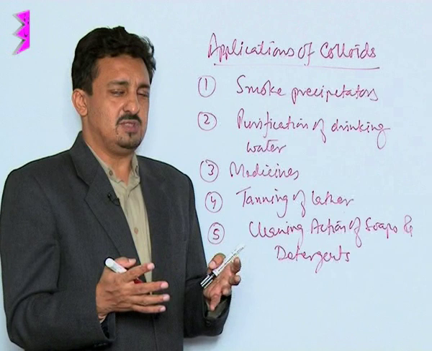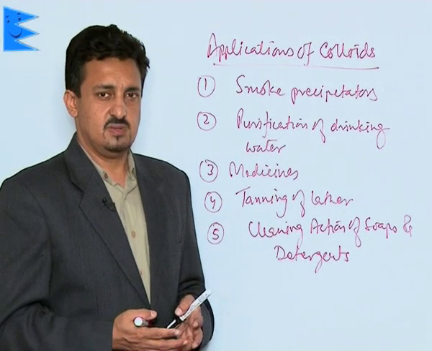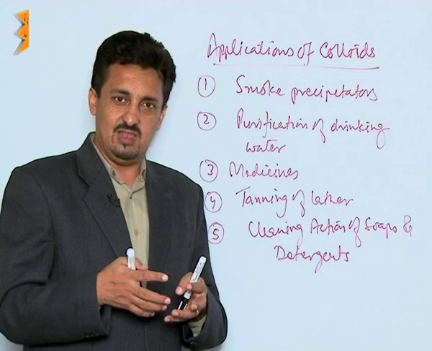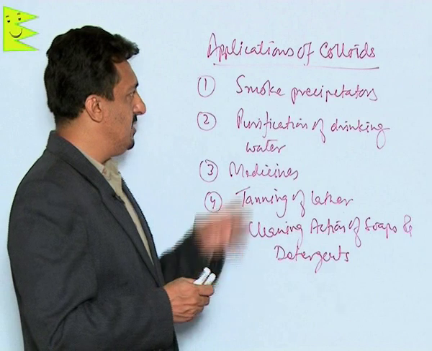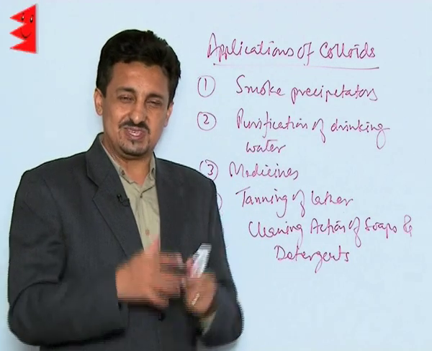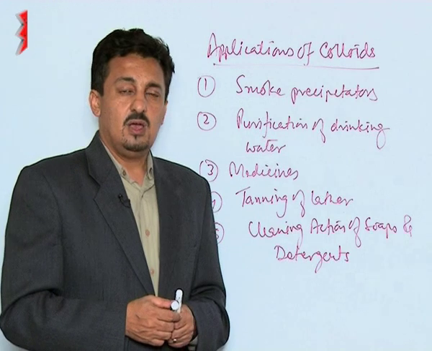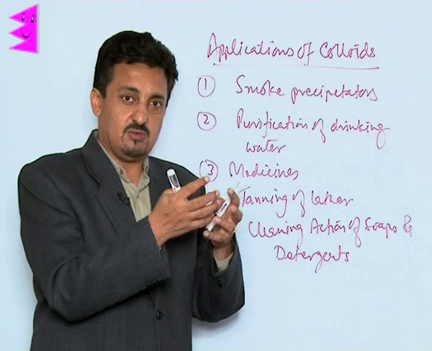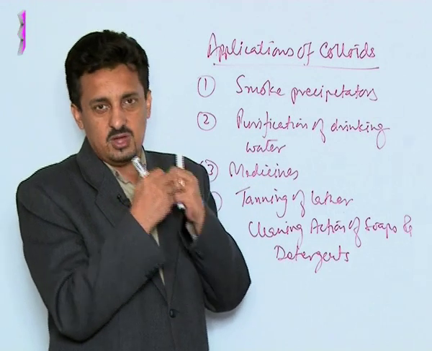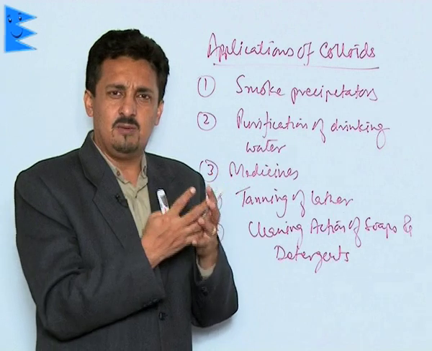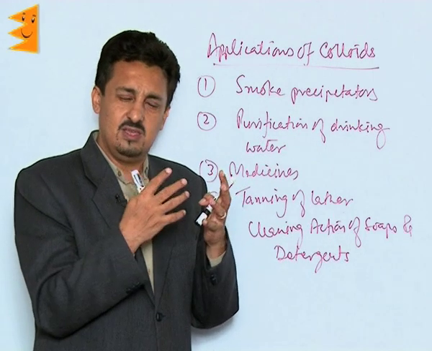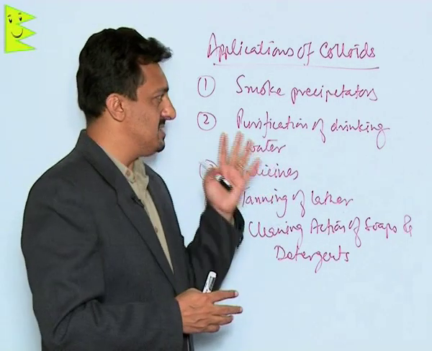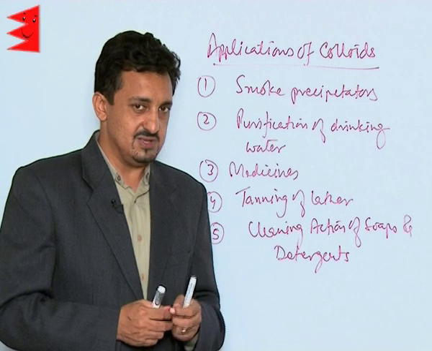Now the last thing to note about the colloidals is their application. They are widely used in different types of systems in order to make our living very easy. Like we are using smoke precipitators in electric chimneys, especially in thermal power stations. What happens to these smoke precipitators? Electric charges pass through them, and they become very efficient absorbers of the smoke, dust particles, unburned carbon, arsenic oxides and other harmful oxides, which easily get absorbed on them. So smoke precipitators are among the best examples and applications of colloidal systems.